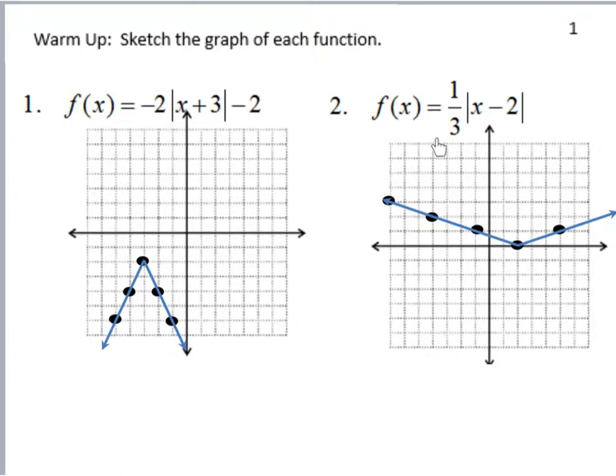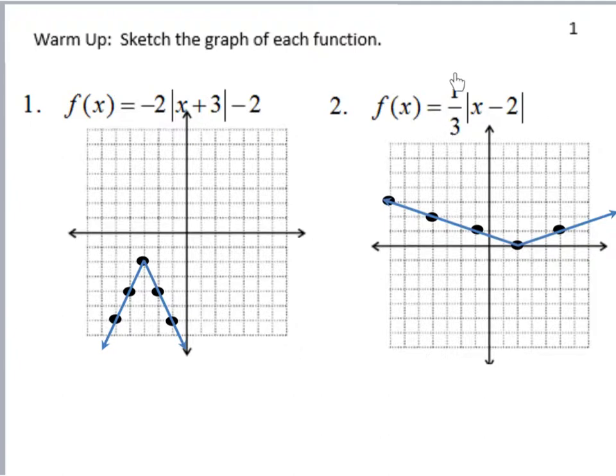Let's take a look at the graph number 2. Here, inside parentheses, inside absolute value, inside the square root, gives us our horizontal shift. This is x minus 2. So we're going to go 2 in the opposite direction of the sign, 2 to the left. So let's go here to the origin and go 2 to the left. Because we don't have a value outside parentheses, there's no vertical shift. We don't go up and we don't go down. We just go over 2.